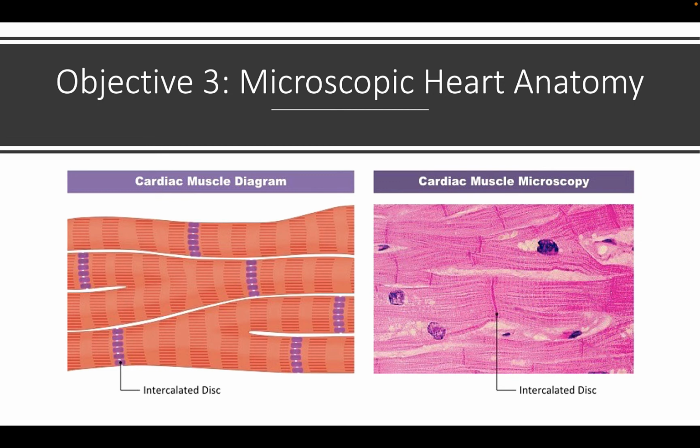So this heart tissue is made up of cardiac muscle tissue. These cardiac muscle fiber cells are separated from each other by intercalated discs. Okay, so it's pretty similar to skeletal muscle, besides we have intercalated discs. And also the nuclei are a little bit less abundant. There's a lot more nuclei in skeletal muscle.